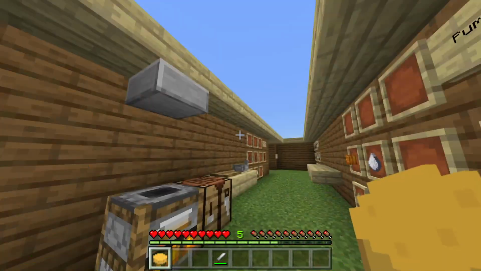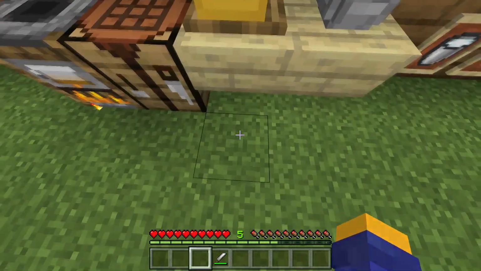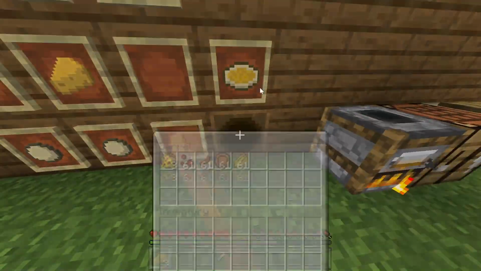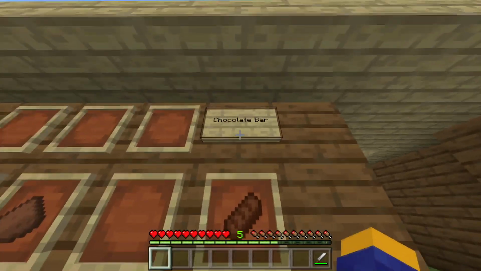Alright guys, I forgot to show you this. If you place a cheese block onto a chopping board, you can now cut it, and you can get cheese slices from it, which is what you use to make the pizza. Alright, we'll look at this in a minute, but we're going to have a look at chocolate bars.